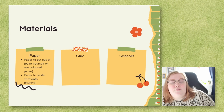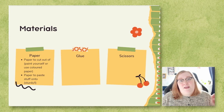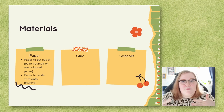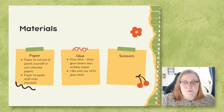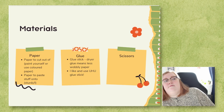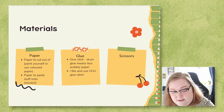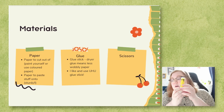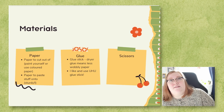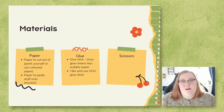And then I also need some paper to glue things onto, which I'm a bit more picky about since it has to be sturdy to hold up all the glue and the papers that you glue down. For glue, I use glue stick. I don't know if this is the most durable alternative, but I do like this. Actually, I have it here. Woohoo, glue stick!